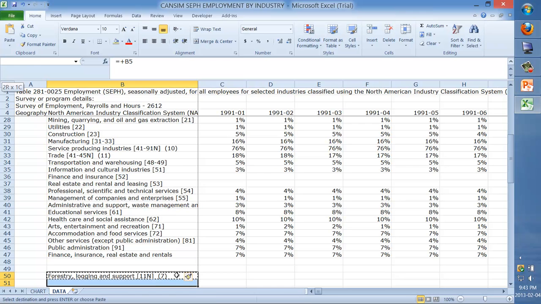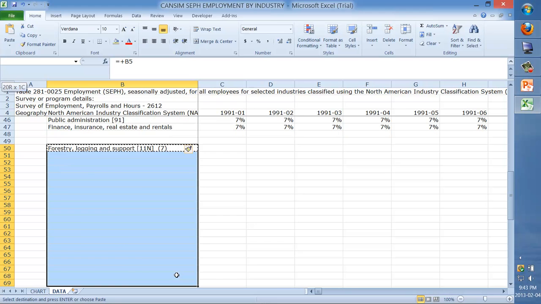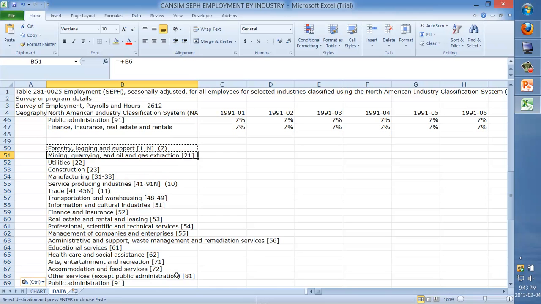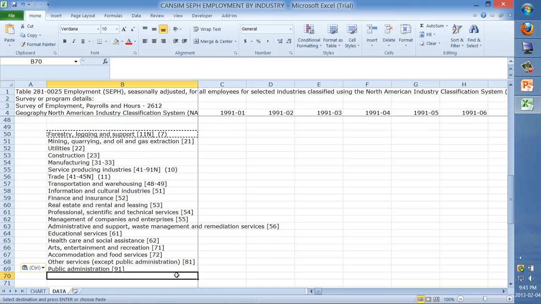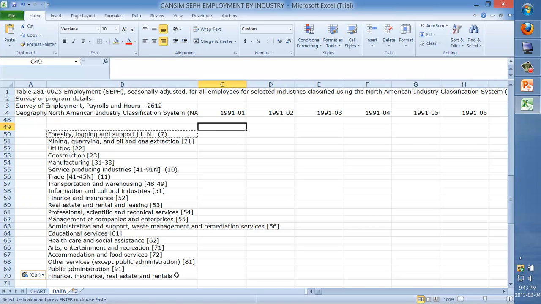So Control C. I'm guessing how many rows. I missed one row here. Control V. So there's our labels. Now, there's no month-to-month movement in column C because that's our first movement. We're going basically from 0 to our first estimate. So our first month-to-month movement is going to be here, and this is absolute change.